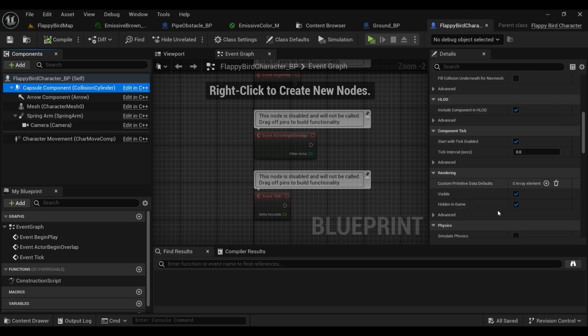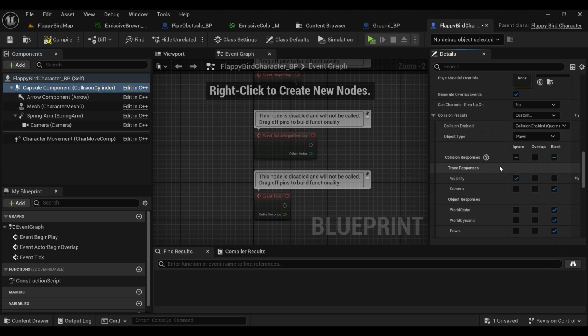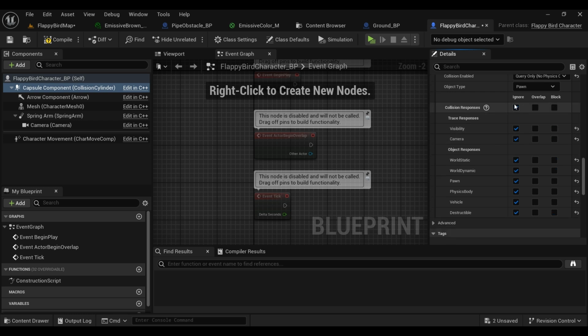Go to capsule component and change the collision. So collision enabled, we want query only, and we want to ignore everything except for the world static.